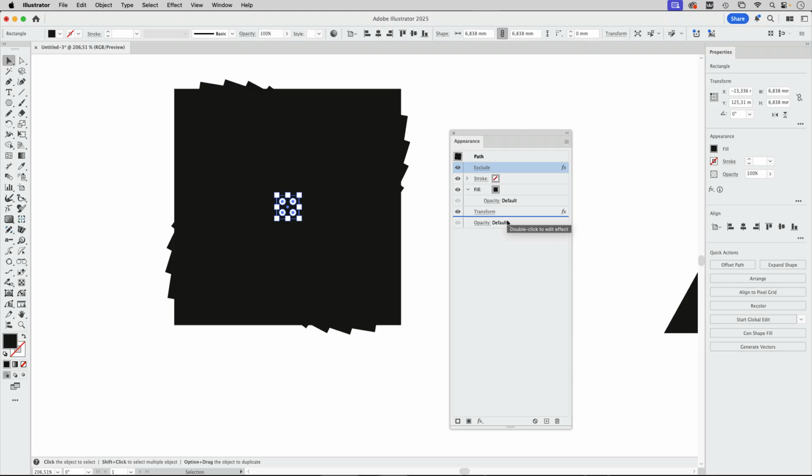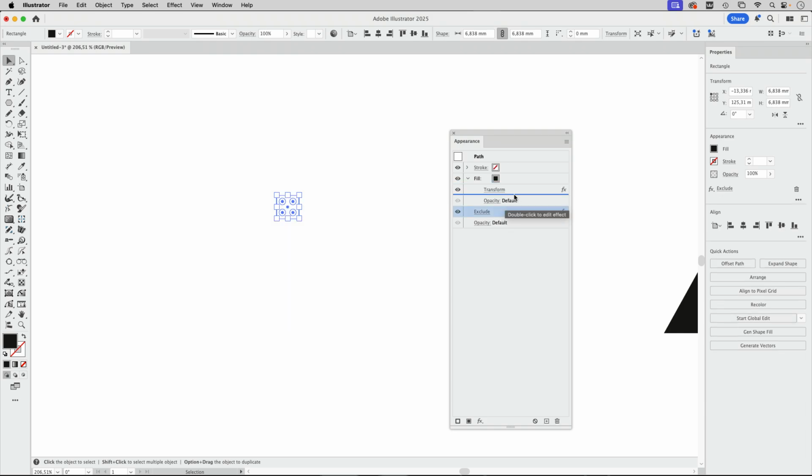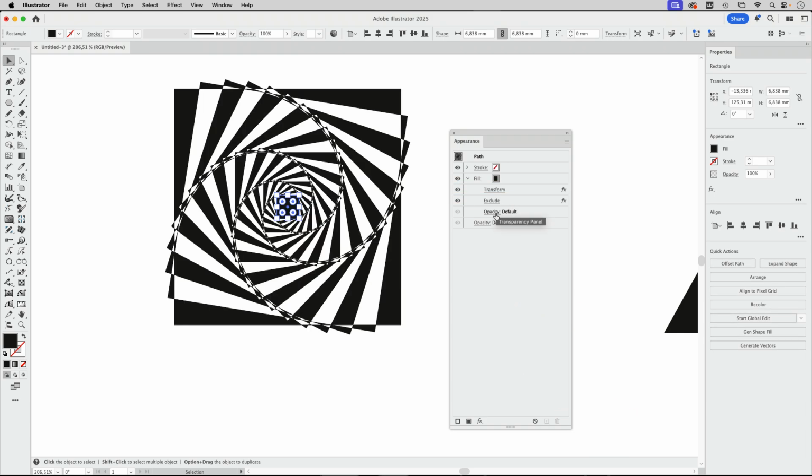It needs to be below the transform effect because only then we have all these copies. But you see, it doesn't work at all, because we need to apply this here and that one as well. And you see, it's like magic, we're getting there.